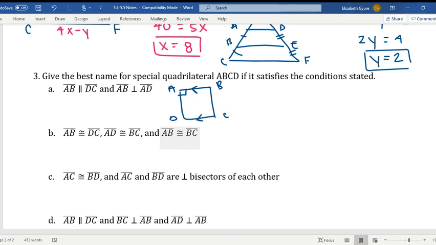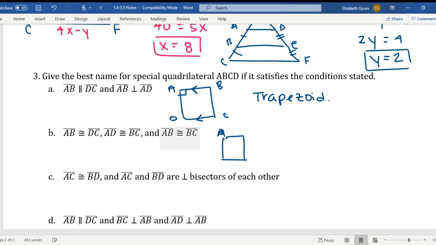If this problem had two sets of parallel sides and one right angle, then is it a rectangle? Definitely. This one's only giving you one set of parallel sides. This is a trapezoid. I mean, it was like the fifth shape you said, but I guess you said it. All right, part B. Does that make sense, guys? Okay. Part B.